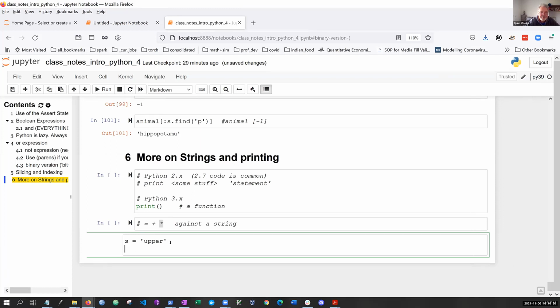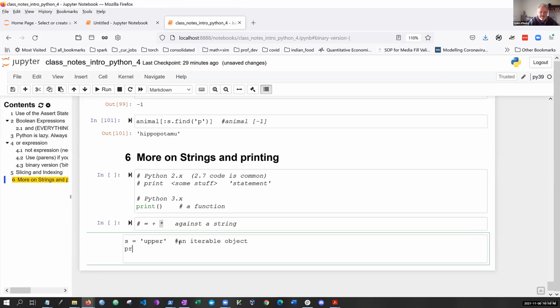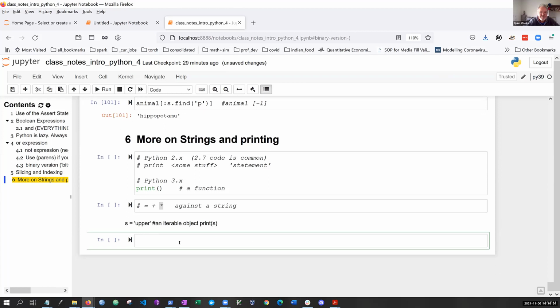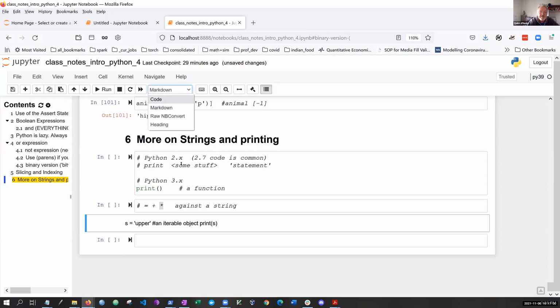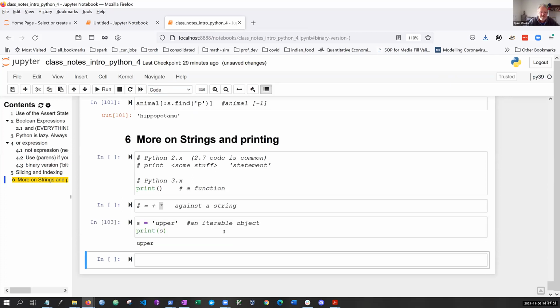Okay, so this is an iterable object. It doesn't really matter that it's a string. So if we say print s, we will get what we expect. It'll look much better if we call it a code cell, because then it'll execute as Python code. There we go.